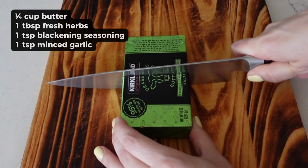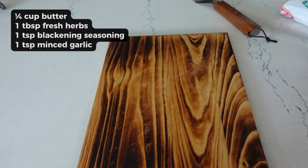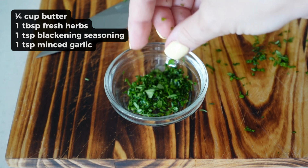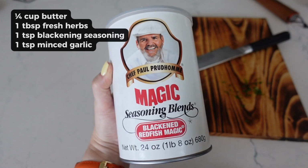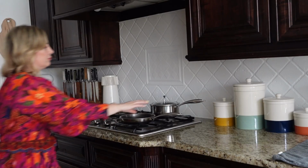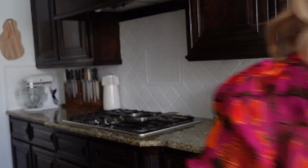All right, here's what we're gonna use for the butter. 1/4 cup butter. We're gonna melt it, but just set it aside for now. 1 tablespoon of fresh chopped herbs. I like to use cilantro or basil. Get out your blackening seasoning and some crushed garlic. You could always mince it yourself, and you need a pot to make this all cook down together.